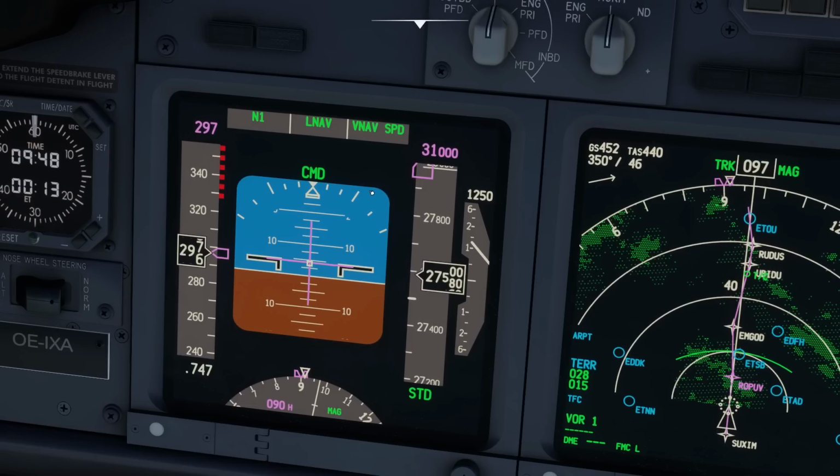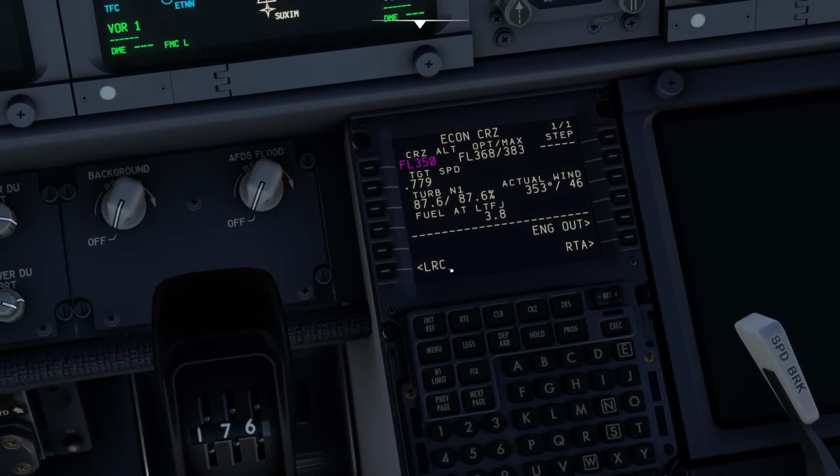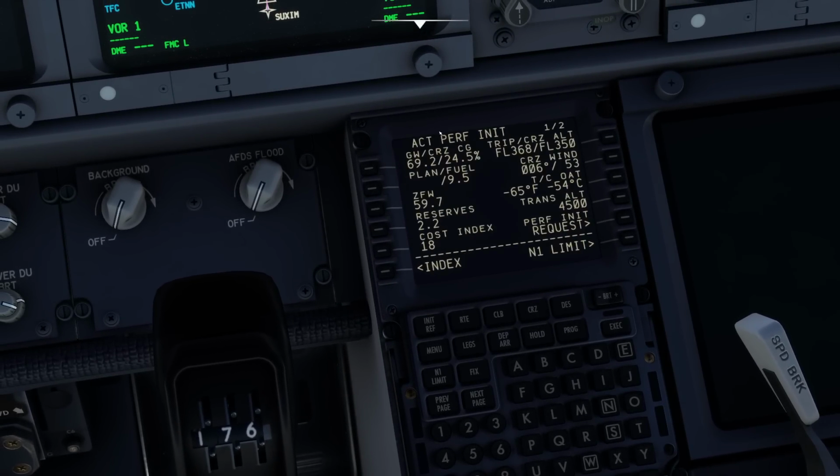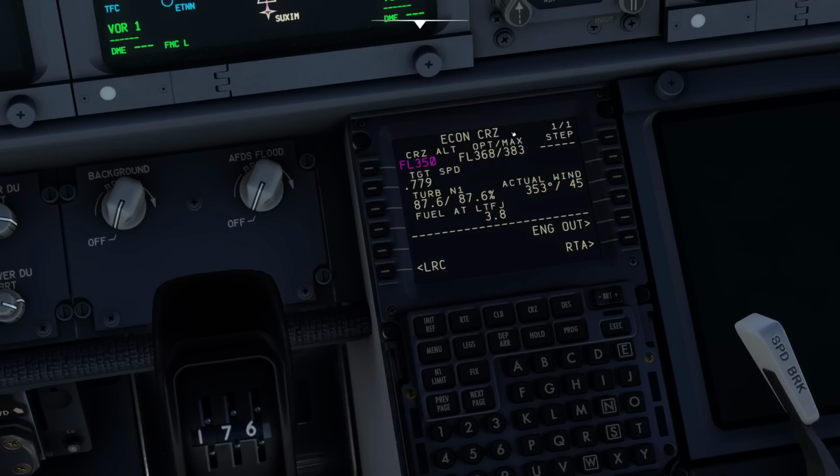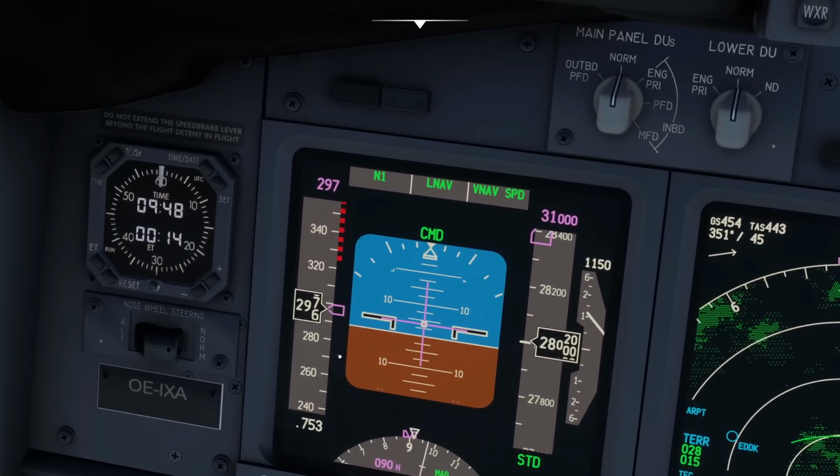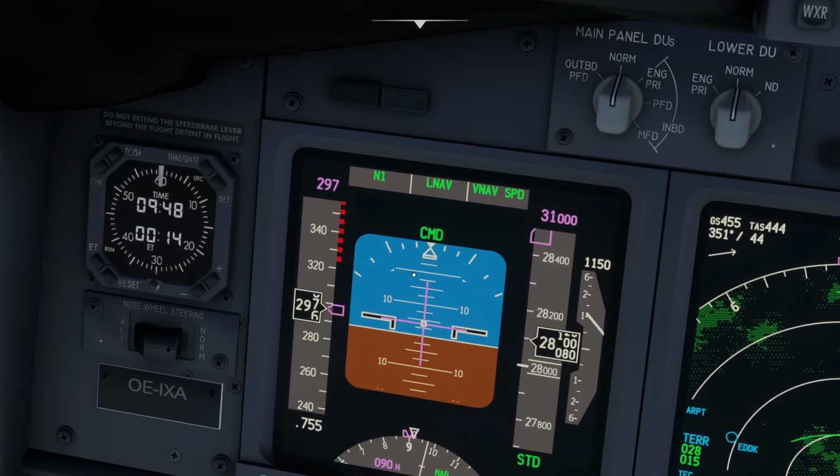Other operators of the 737 did do this differently, so in other operators where you have the actual cruise CG in, like we have right here in the PMDG 737, we would generally see the greater spread between optimum and maximum. But still, in the 737, when you climb above the optimum level, you have a really tight speed margin, and we are going to see that at a point a little bit later in this video. So that is the first thing that you want to consider.